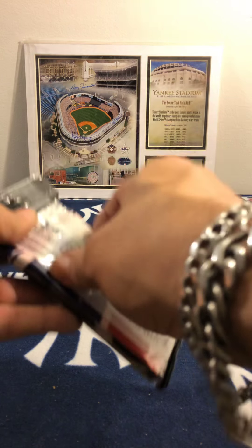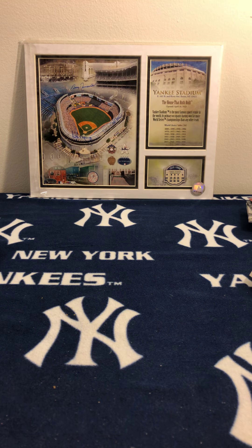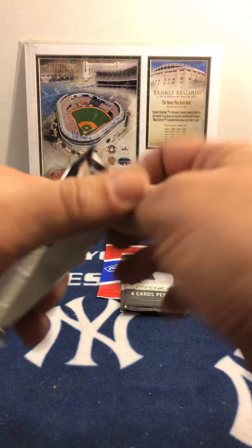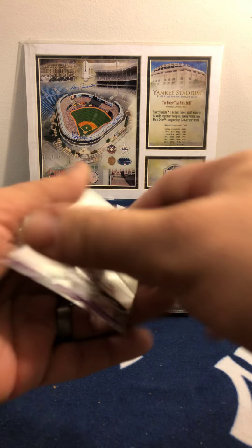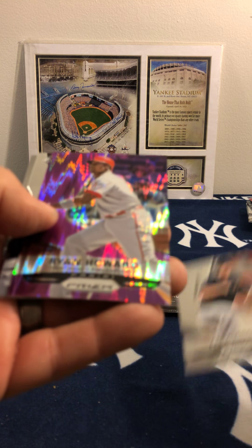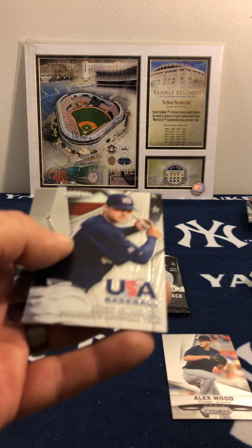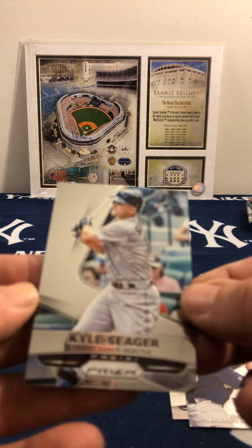Let's crack into the next one. I hope everybody has a good New Year's resolution — stick to that resolution, see what happens. My New Year's resolution is to try to quit smoking cigarettes, which is hard, but I will definitely put my best effort in. You got Alex Wood, Ryan Howard — nice card, I love the way the colors look. You got Nick Swisher, USA Baseball, and Cal Seager.